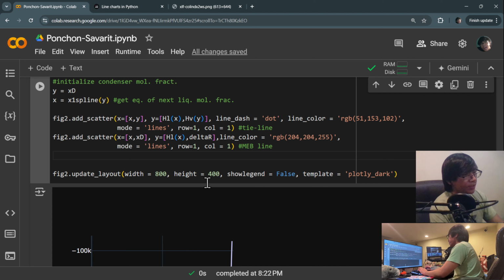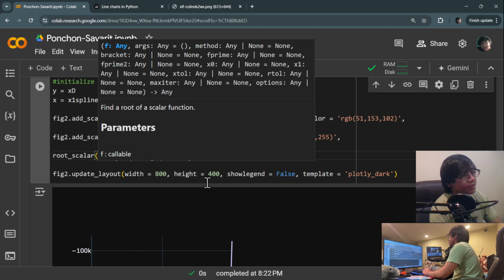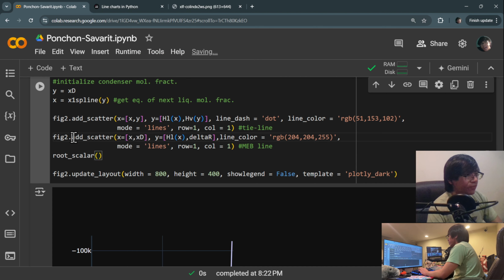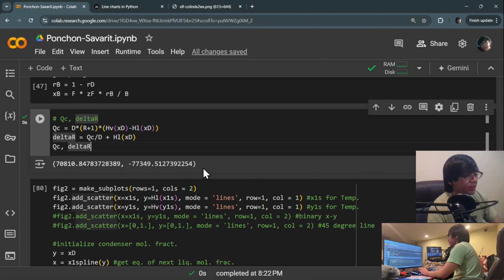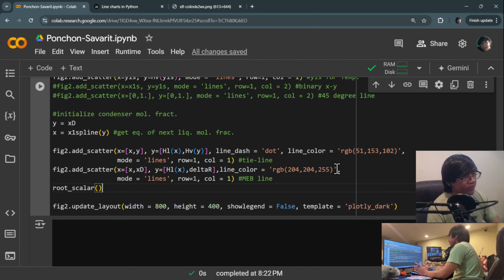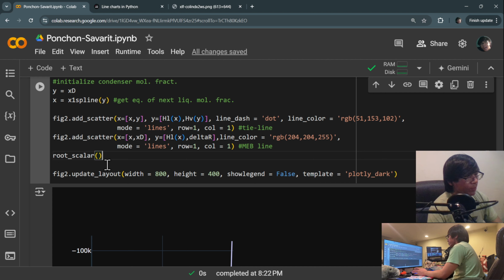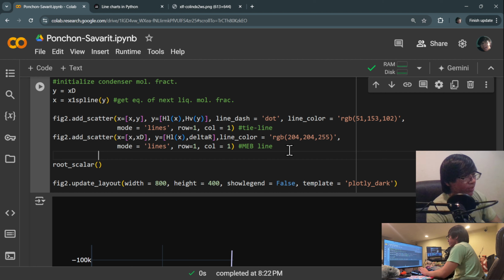So with a root, we have root scalar, but we do need a function. So our function we can put up here. I don't want to define the function, well, we're not in a loop yet, so there's no harm in putting it now. But remember that if we keep redefining our function within a loop, that'll slow down our loop. Oh, I'm muted. Okay, so there we go.